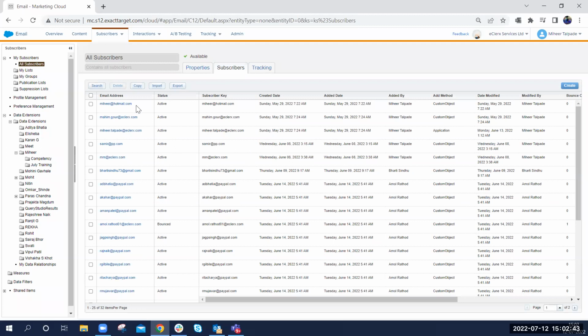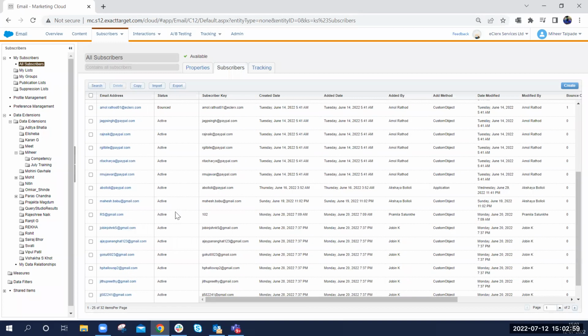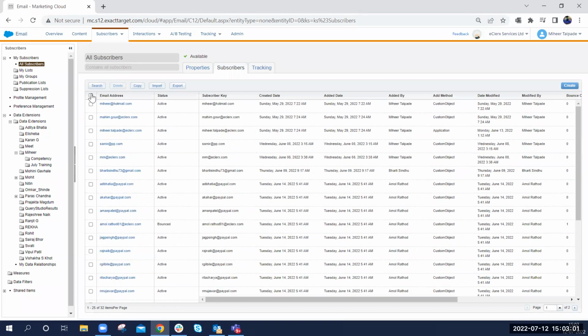It may not be one data extension, it could be multiple data extensions, but these guys are already part of data extensions. If you want all of these guys in one data extension, then I think the fastest way is to export all of them and then import it into a data extension. I don't think there's any other better, faster way.